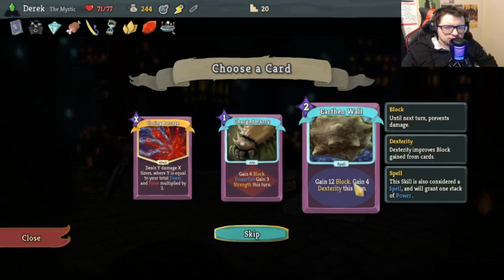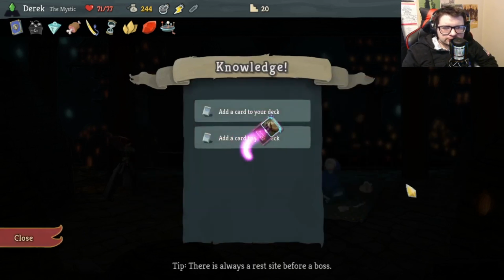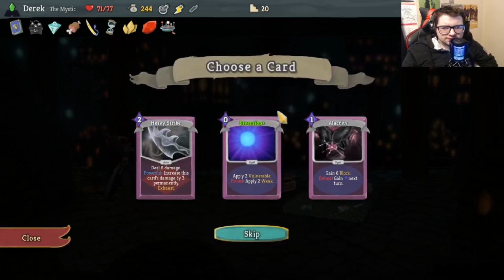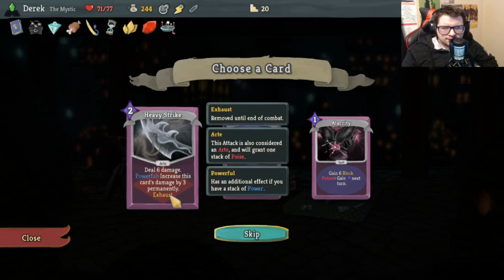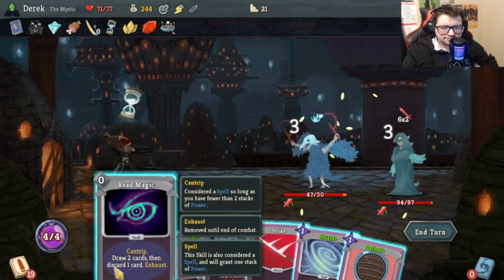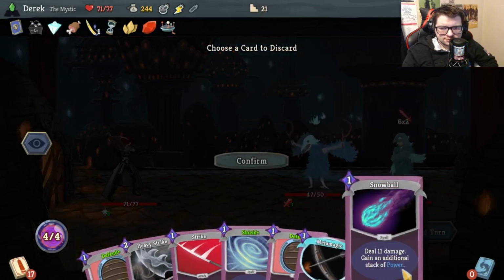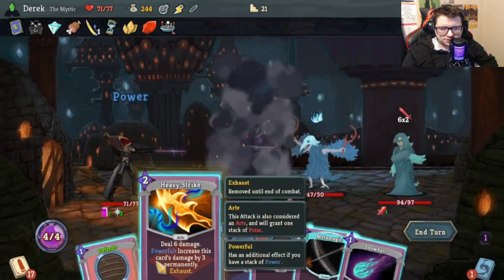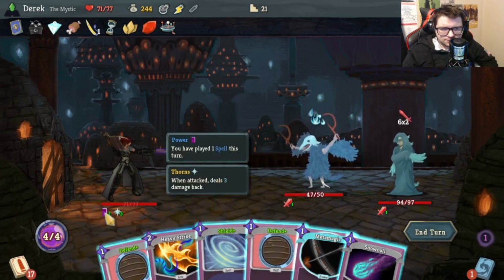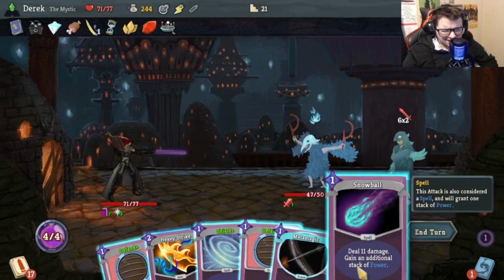Mainly because, like, you use all of it, you know? Gain 6 block, gain 3. I'll get that one. I'll get the shield again. That's a good card. And let's do that Heavy Strike that we missed out on the first time. Alright. Draw 2 cards, then discard a card. Discard the regular strike. Increase this card's damage by 3 permanently. So do I have to play it?